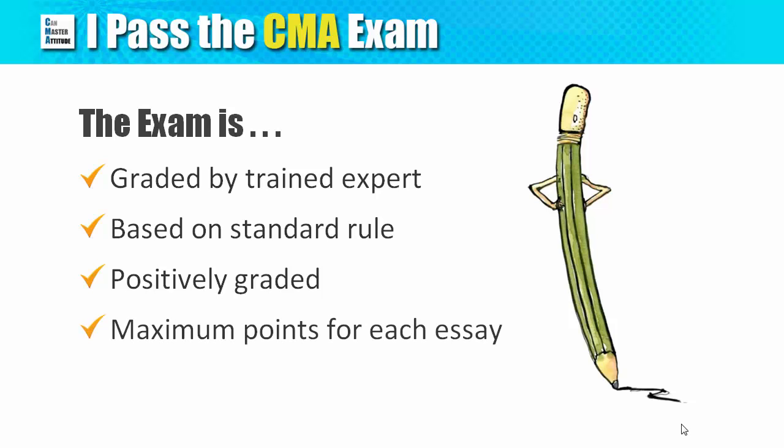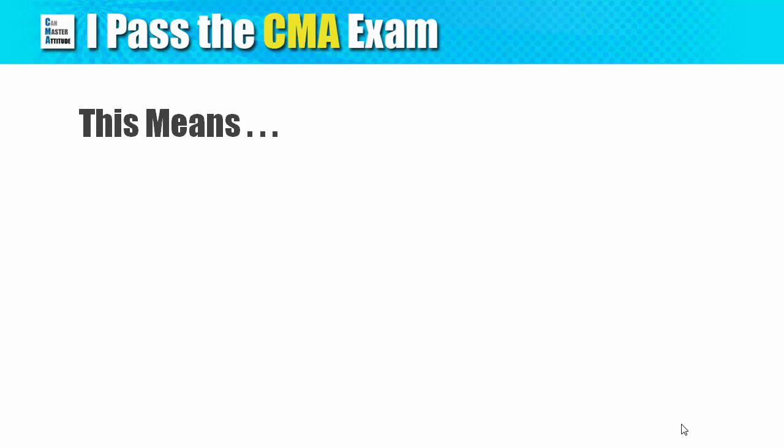There is a maximum number of points for each essay. Once you reach the full mark, the graders cannot give you extra points. This means that you won't be able to rely on the essays to make up for lower performance in the multiple choice section. What are the implications?